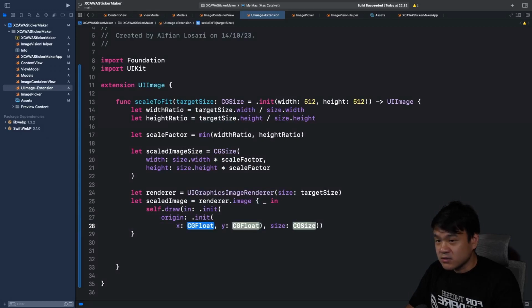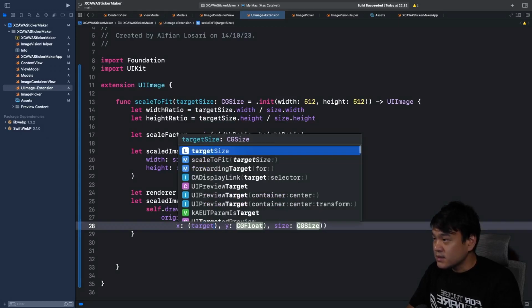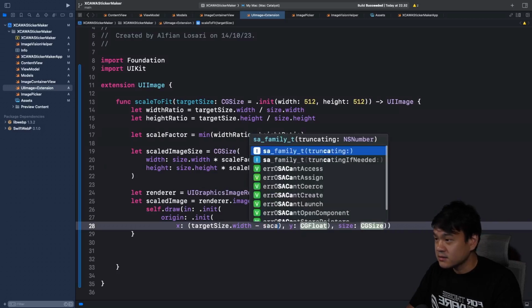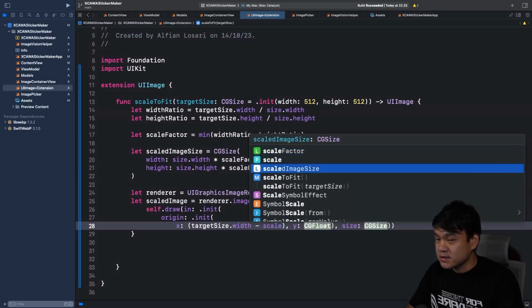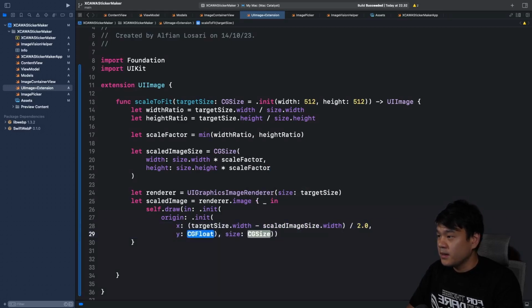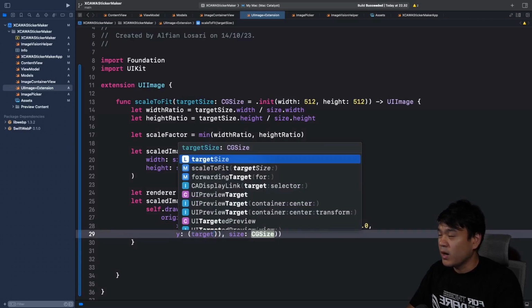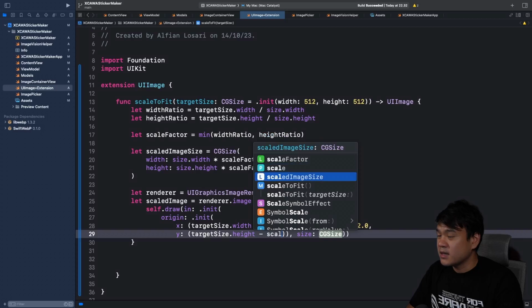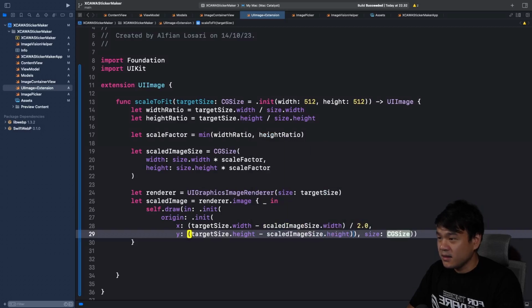For the x, it's going to be target size.width minus scaled image size.width, divided by 2.0. And for the y, target size.height minus scaled image size.height, divided by 2.0.